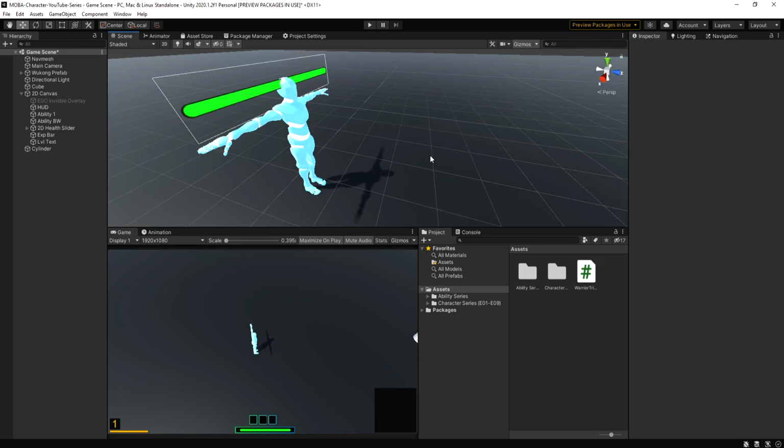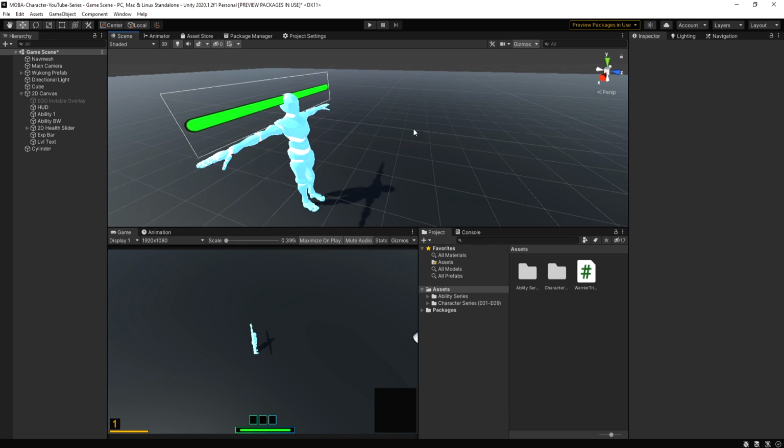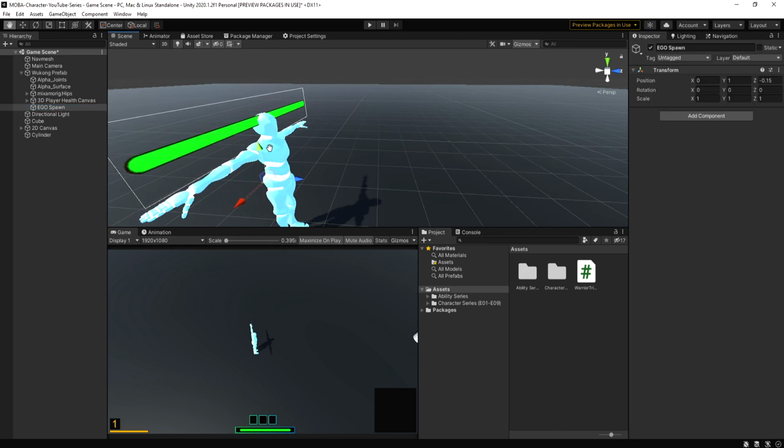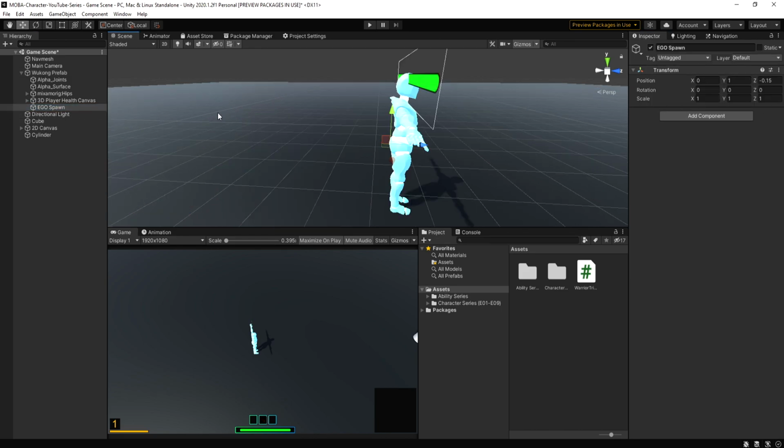I just wanted to do something basic since, you know, I haven't really uploaded. I don't know why I've taken this long to upload. I'll give you a quick look at how I set up the script. So you can see over here, I have the ego spawn point, which is attached to the player. I didn't want to zero out the entire position. I just set it back by one or like point something.